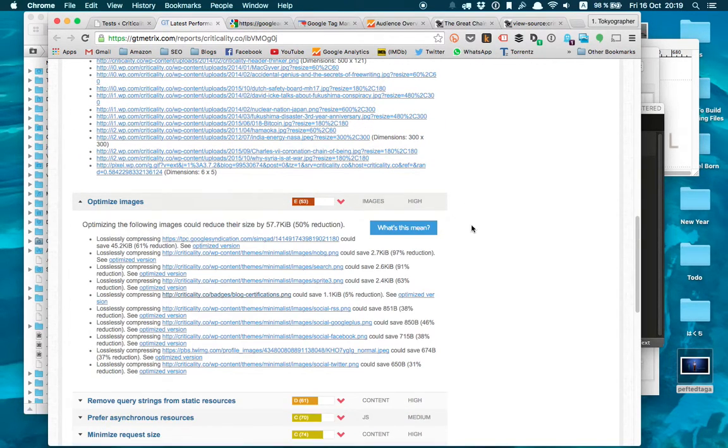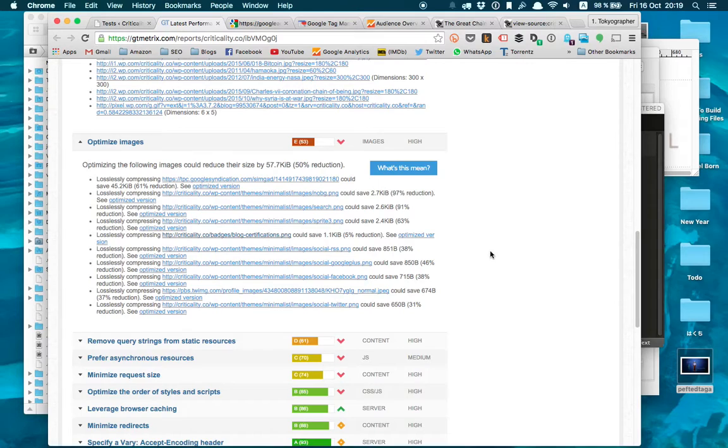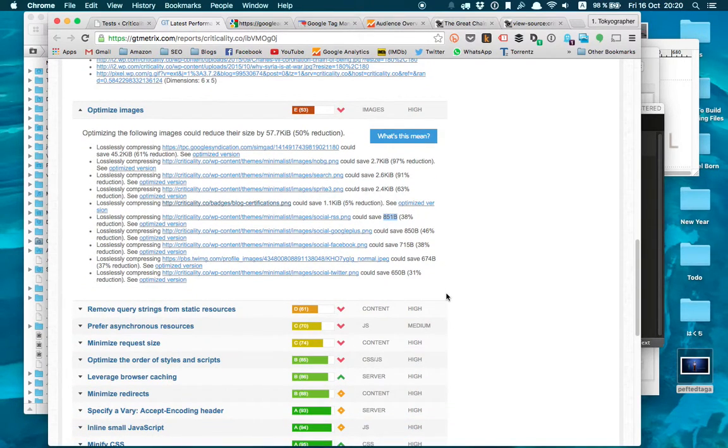Image optimization also, there are a couple of images that I cannot compress more beyond what they are already compressed, probably because of the format, some PNG, some JPEGs. They are already compressed to the limit, but the gains are very minimal. A couple bits here, I could say 800, not even a kilobyte here, so this is very geeky stuff that focusing on would just be a waste of time.